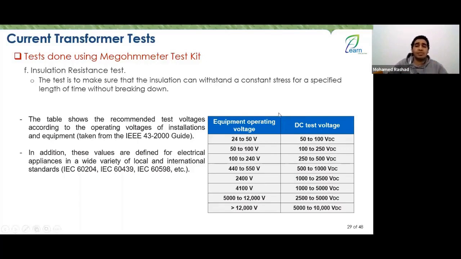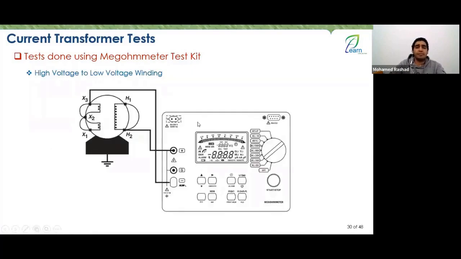I also brought you this table, one of the examples, meaning equipment operating voltage if you are measuring the insulation resistance test voltage. So the whole idea depends on your voltage level here. You immediately go to check the voltage you will inject here. All right. Okay, now I have the device that I will work on.